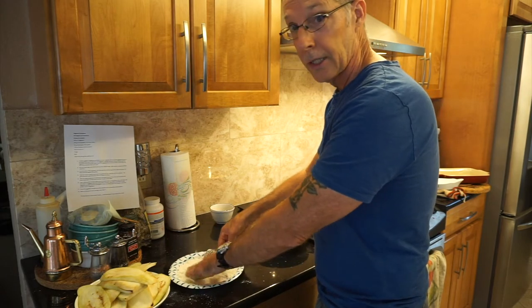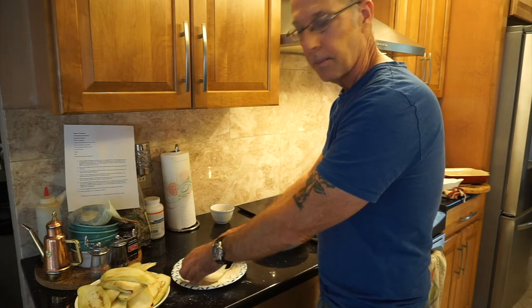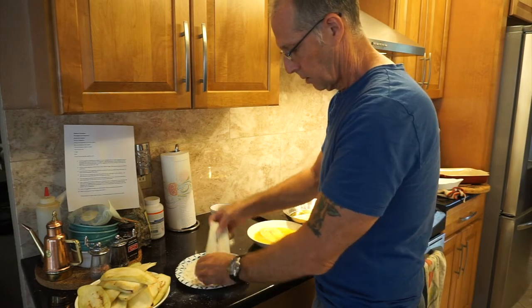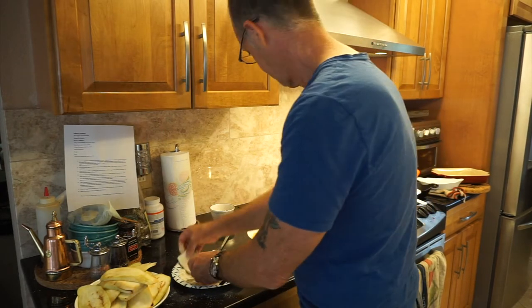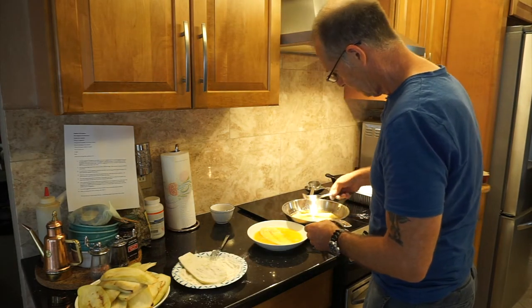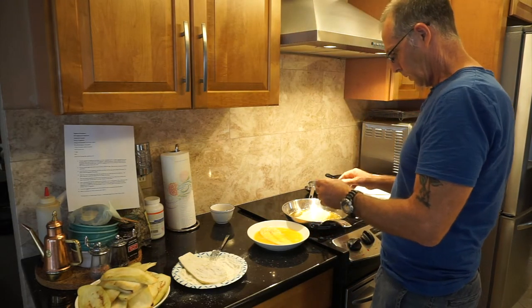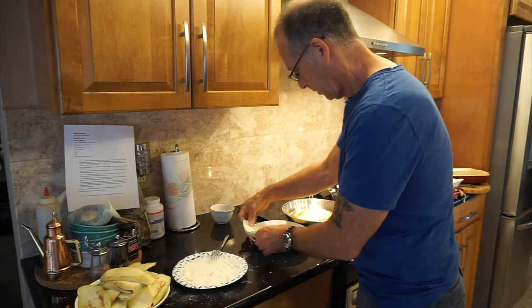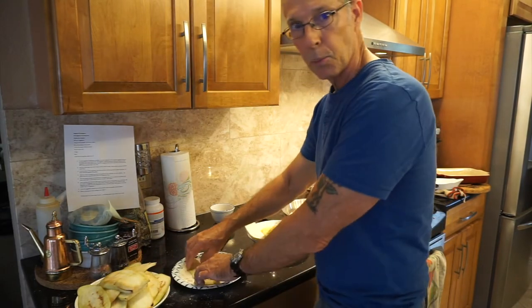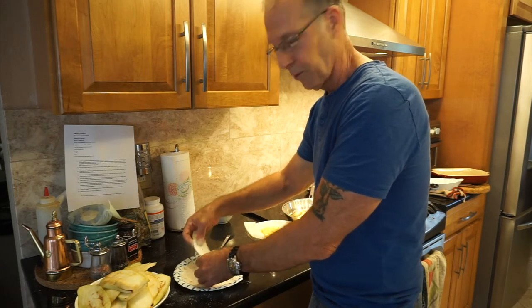If I'm being honest, Stacy usually does this process and I set her up outside at the outdoor kitchen, where she fries them up. I don't have my partner with me today, so it's all on me — no pressure, right? We're starting to brown up; it wasn't quite up to temperature yet. In the meantime, I'll keep setting these up. This is a tedious process — you just take your time. This dish is delicious, so it's worth the effort.